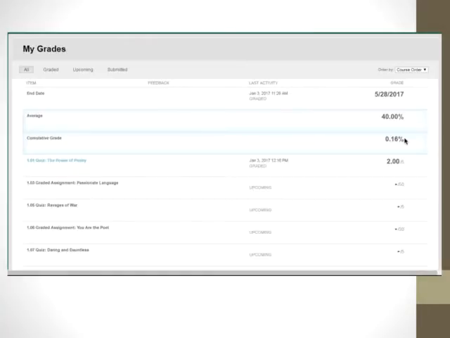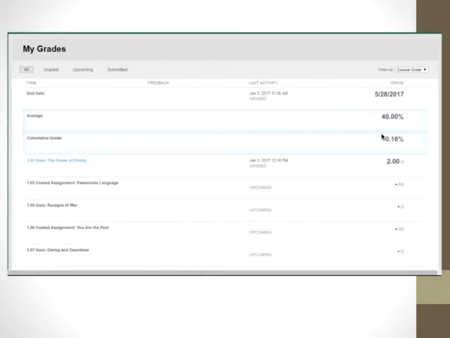Your cumulative grade is based off of all of the points. So this is going to be really low in the beginning, but I want you to just ignore that for right now. This really won't make a difference until the end of the semester. So your cumulative grade will eventually grow to match your average. Your cumulative grade, again, is based off of what you've done versus the points in the entire course. So if you did get like 2 points here, it's 2 divided by 1,000 or however many points are in the course. So it's going to look a little low.